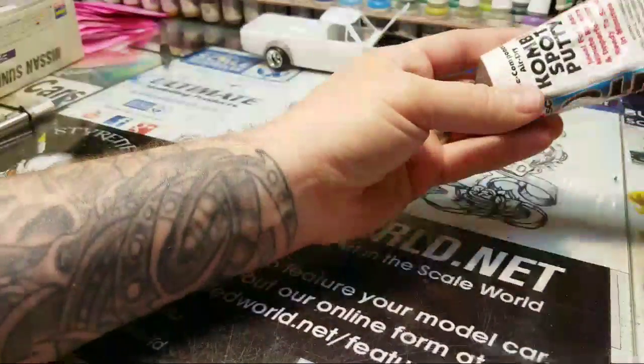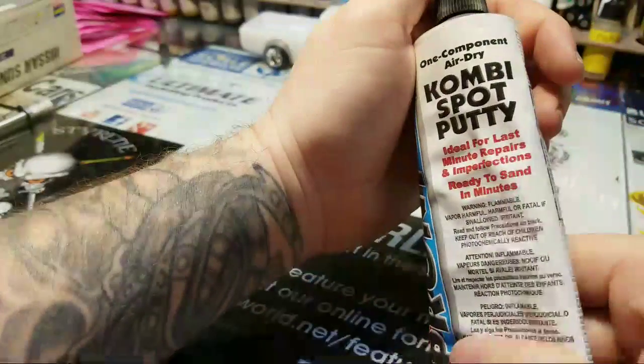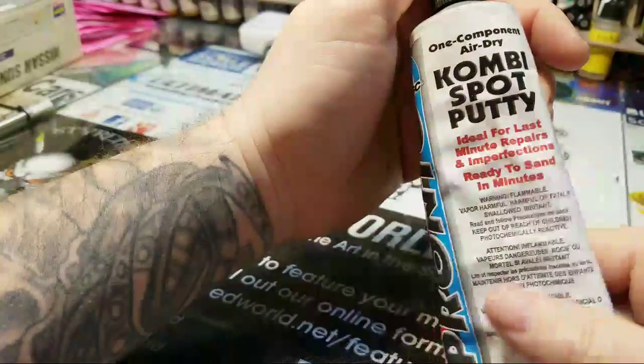All right, guys, let's get this popping. Went and got some of this stuff today. Let's see how this right here works for me.